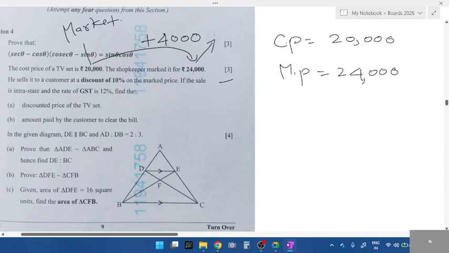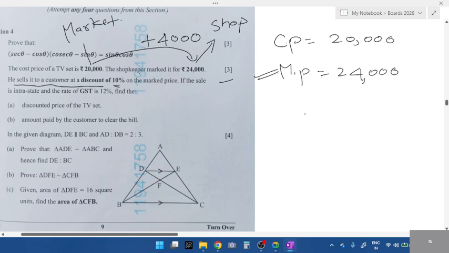And he's selling this for 24,000 in his shop. That shop is next to your house. That's why it's marked for 24,000. So you don't have to travel a far distance to buy it. You can go to a shop and directly purchase at 24,000. Next, he sells it at a discount of how much? On what? Cost price or mark price? Mark price. Very good. So you have to take mark price.